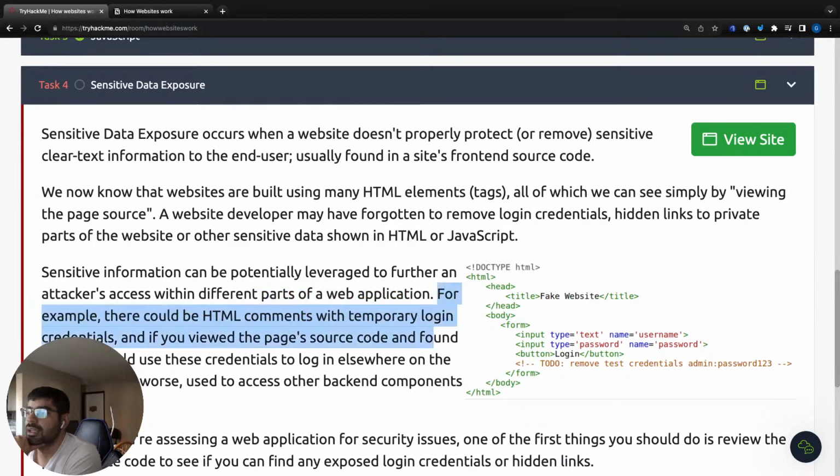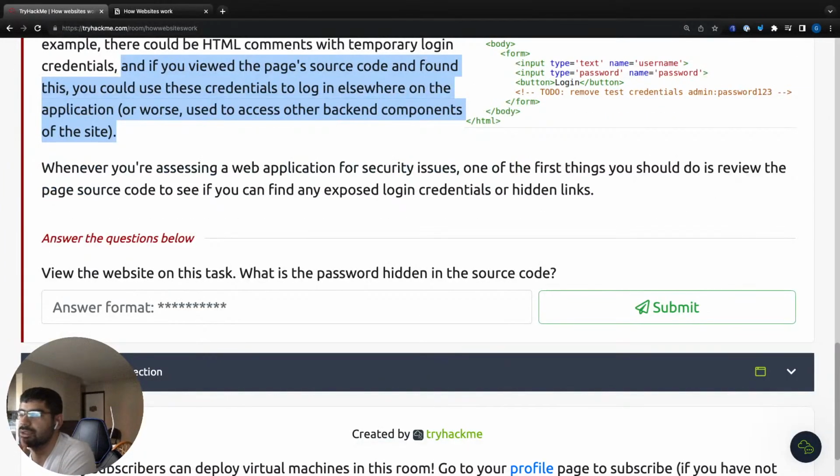For example, there could be HTML comments with temporary login credentials, and if you viewed the page source and found this, you could use these credentials to log in elsewhere on the application, or worse, to access other backend components of the site. So you will have access to like the database, you can make changes, extra configuration information, and the source code itself, like the algorithm source code.